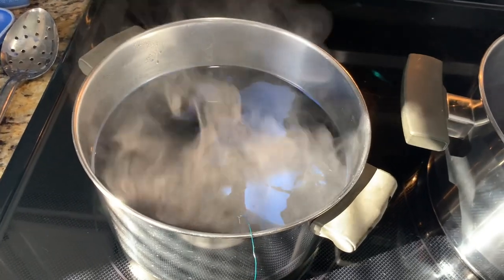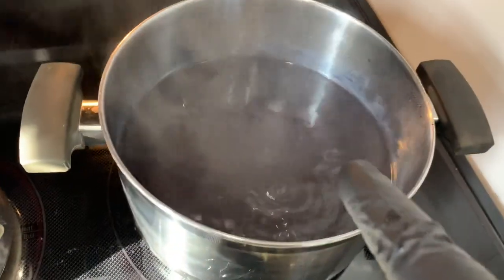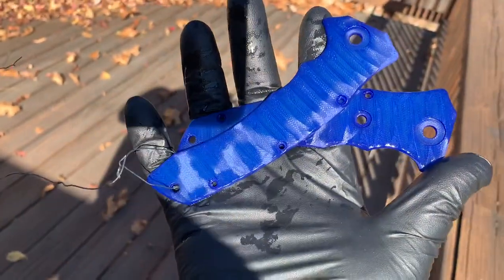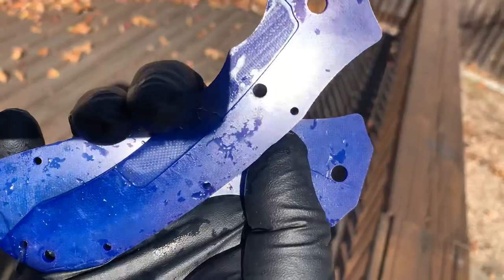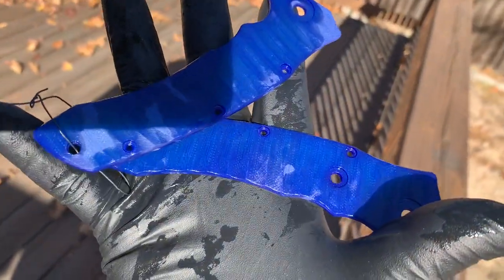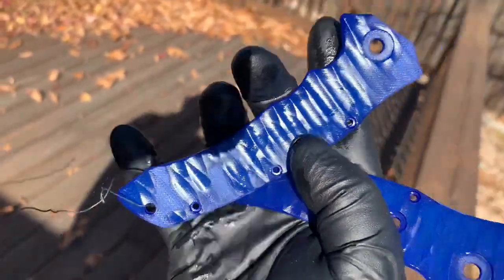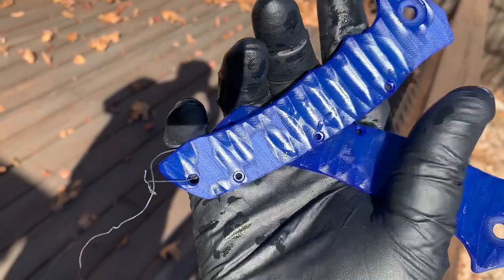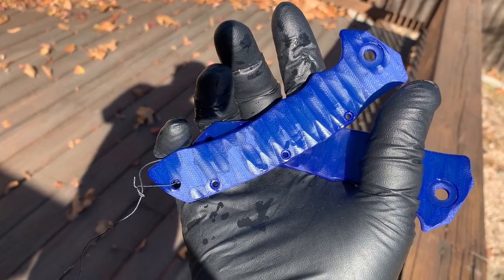Let's pull these, and then we'll put them side by side with the other scales we did on the Imperium and see what Royal Blue next to Sapphire Blue kind of looks like. Now I'm out in the sun. That's what the Sapphire Blue looks like on the natural G10 handle — I think it took the color really good. Still waiting on the Royal Blue. Then we'll take a look at the Royal Blue on the TS-27.